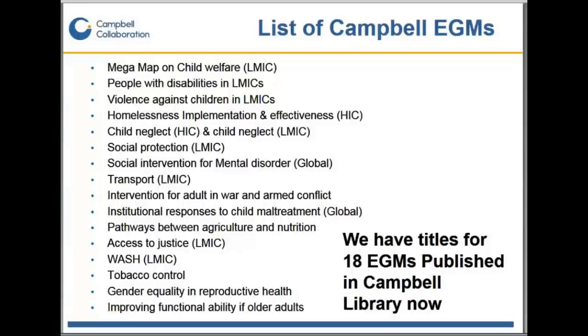I mentioned the Violence Against Children map. We had a workshop a couple of weeks ago on violence against children, and there are half a dozen different survey instruments to measure violence against children. So again, I said, well, we need not just to map them, we need to do a review of them.